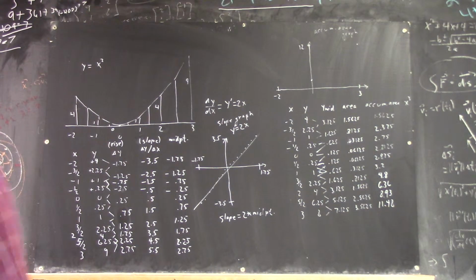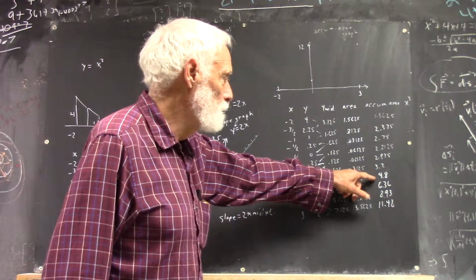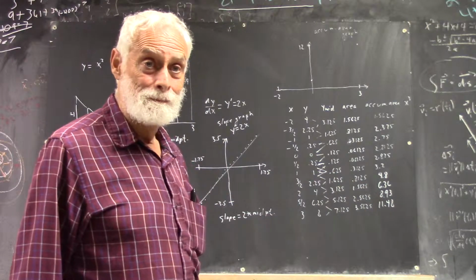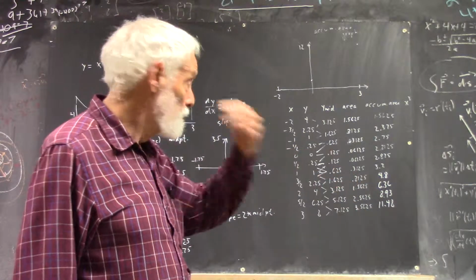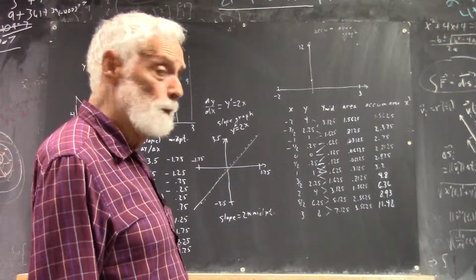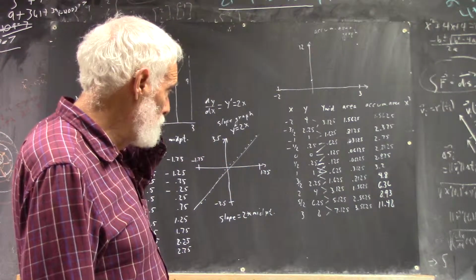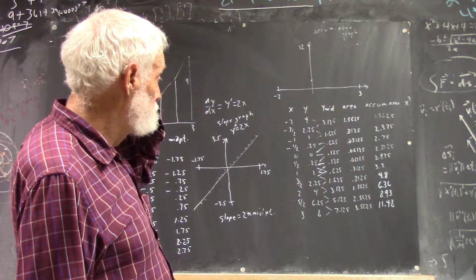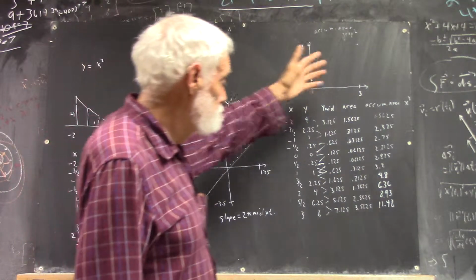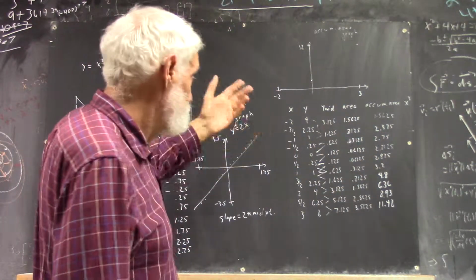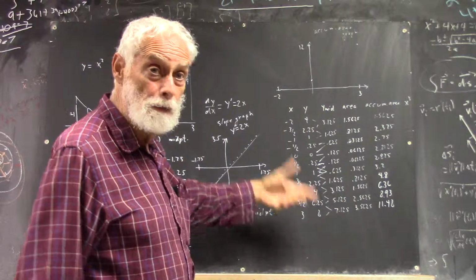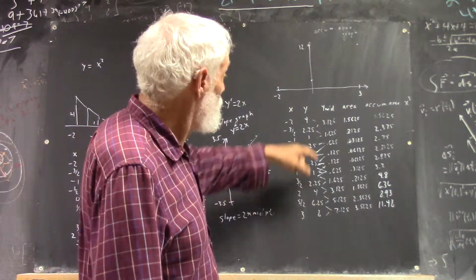Okay? Now at some point, like here, I started rounding things off a little because the numbers got big enough that the little things didn't matter, and they really didn't matter to start with, okay? So what we have is here are your x values, here are your y values, same as they were before.